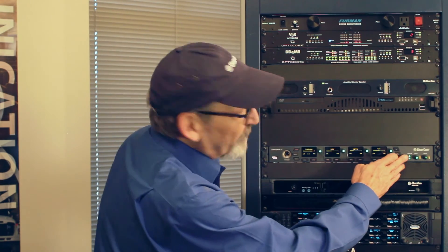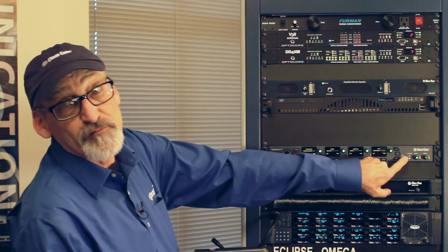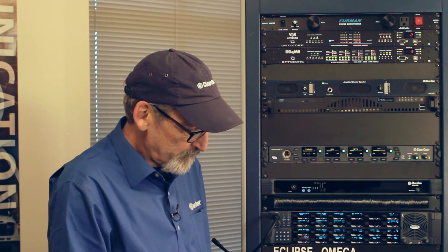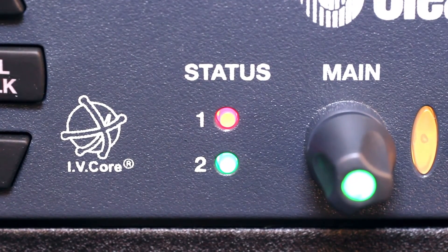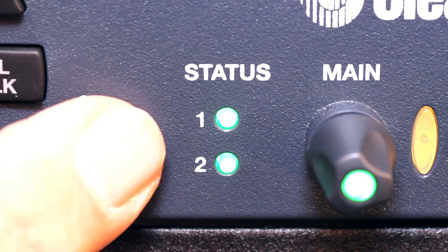Over on the right-hand side we see two status LEDs. The bottom LED shows the base station is running healthy. The top LED shows the transceivers are happy and healthy. If I disconnect the transceivers, the top LED turns red — the antenna health LED — indicating nothing is plugged in. Once I plug them back in, the data lights come up and the status LED returns to healthy shortly after.